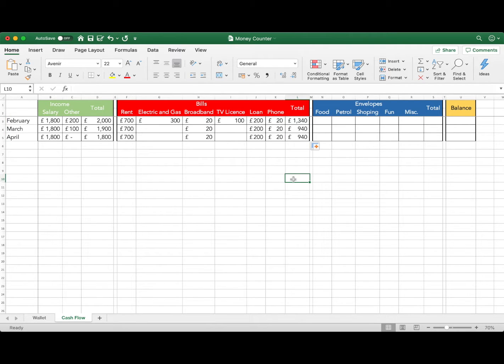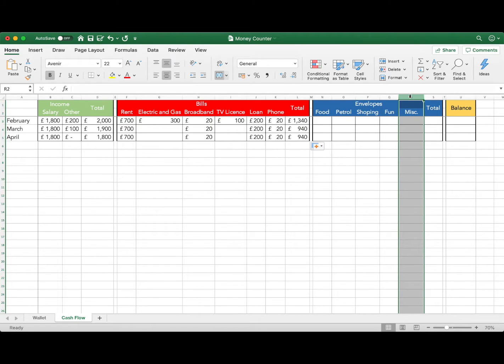Alright. Now, the envelopes represent your hopes and wishes. You are likely to over budget. However, the reality might be that you have to always spend slightly less than your budget. But a little trick that I found to overcome that, and I think most people would benefit from doing this, is by creating an envelope called miscellaneous.